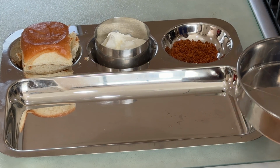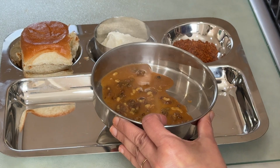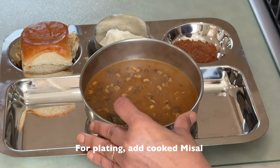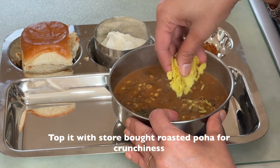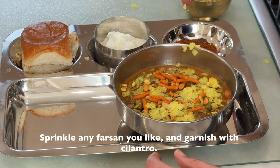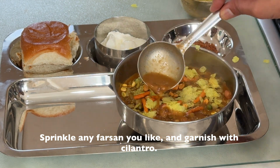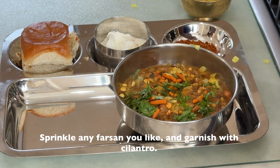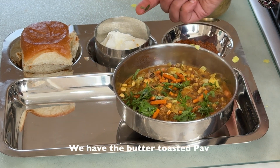For serving, we take the well-cooked dal and put it in the bowl. On top of this, put a little bit of the poha. This is called farsan. You can put as much of that as you want. Did you add coriander? Yes, I added coriander. This is the bread, toasted with butter.